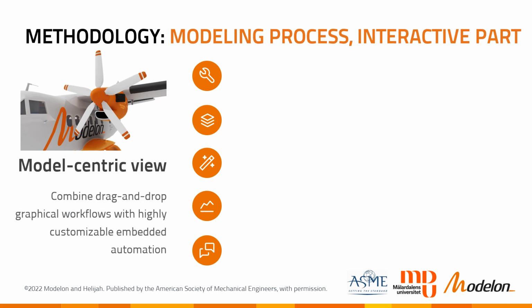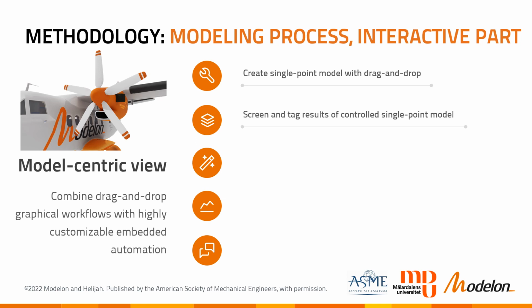With these views, we can then create a customizable workflow covering all the required steps. We can start with using drag and drop to create the model of the single point turboprop. We can then save and name the simulation results of that single point model in the user interface. And we can also use these custom functions to automatically generate a stub of the multi-point model. We can then extend it with all the design and operation rules that we mentioned before. And we can converge it using the guesses of the saved and named single point simulation results. So then we have this converged multi-point model.